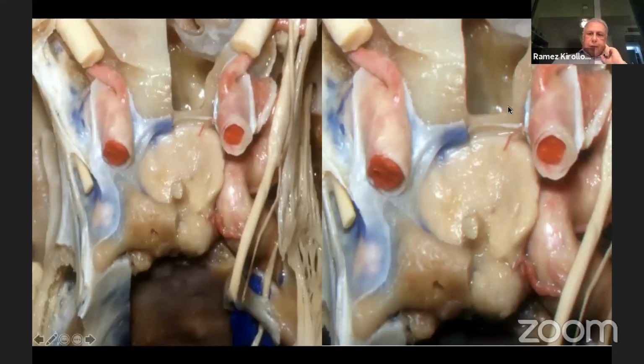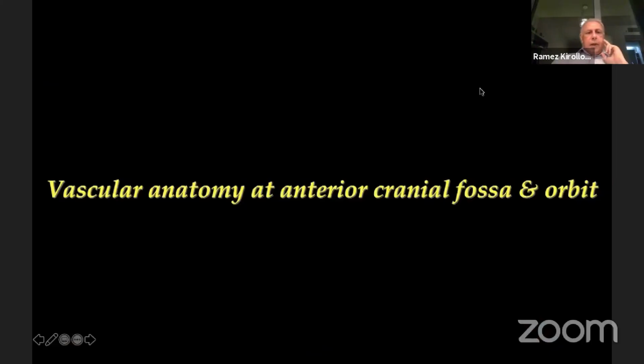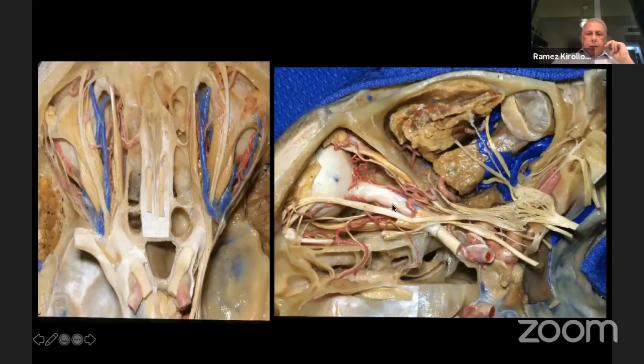So now this is a magnified view, and you can see this is all above the sphenoid sinus. Then the artery continues as the ophthalmic artery into the orbit, and I won't cover the whole orbit, but you can see the two important arteries are the anterior and posterior ethmoidal arteries. This starts behind the frontal sinus recess, and this is very near the optic nerve, as you can see here. One is oblique and one is transverse. And just to remember the measurements, it is 24, 12, and 6 millimeters.